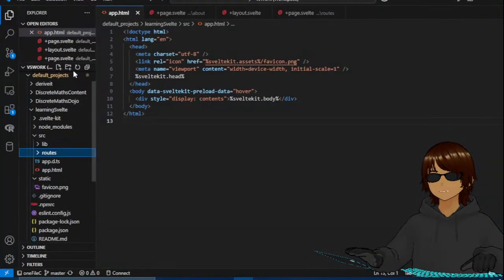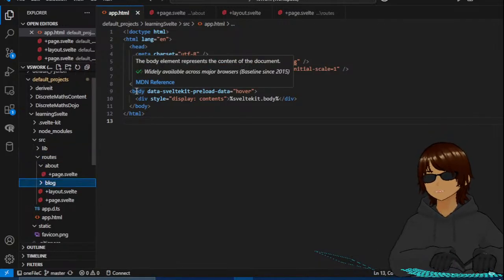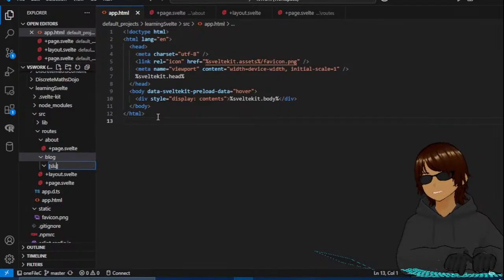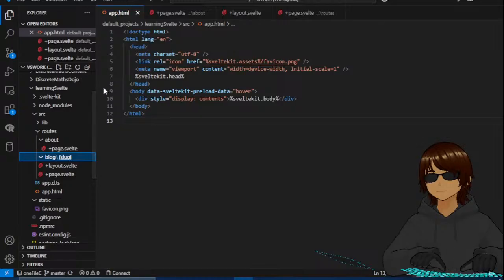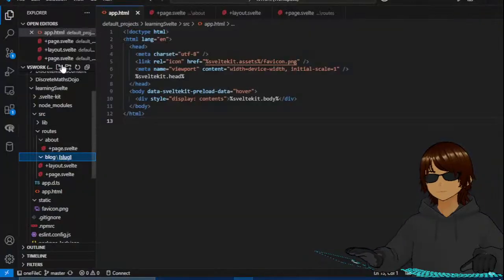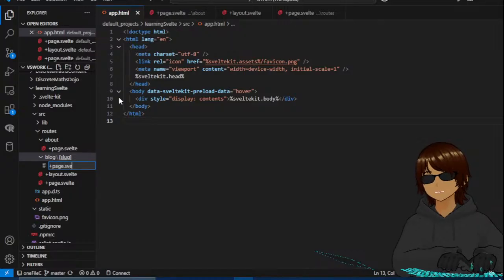So routes, we had about, and now we have blog. And within the blog, we have slug, which is a variable. Inside blog slug, we have page dot svelte.